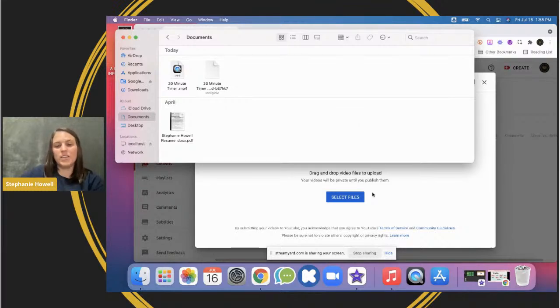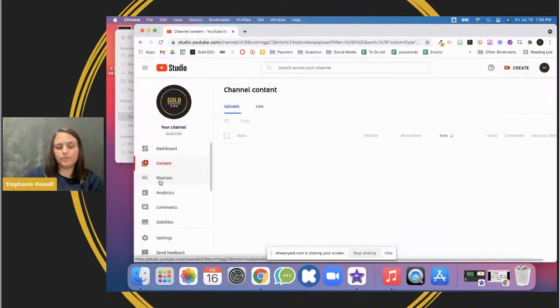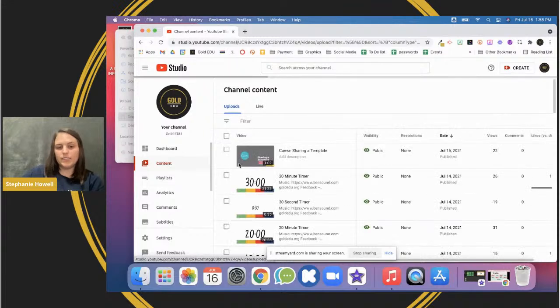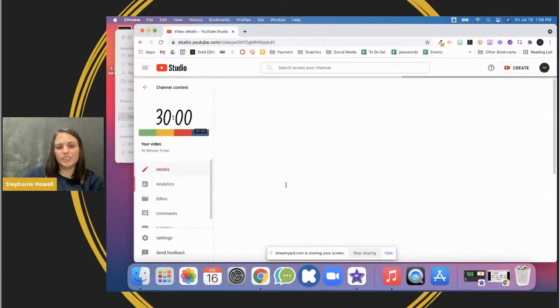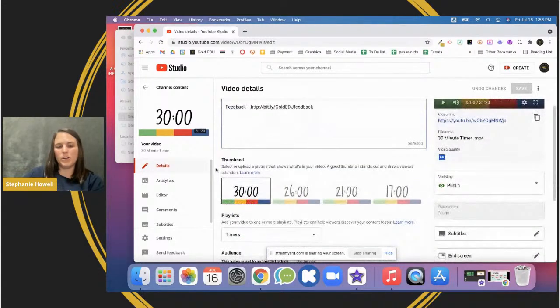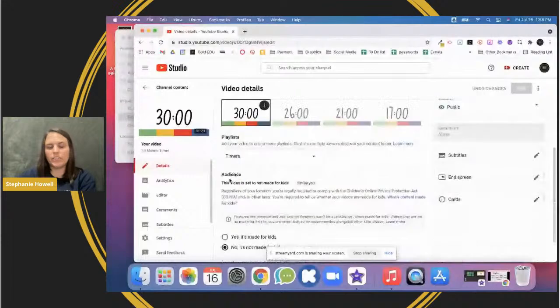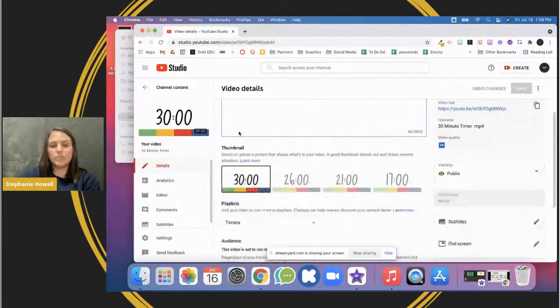And again, once you're done, you just add them in and then you'll get a screen with all of your content. And then you can just click timer. And if there's music where you need to give credit, you can add that information in to your timer. Let's see if it will show up. Yeah, so right here I put the music, I've got my names, I've got my thumbnail, each at the 30-minute mark or wherever it is. And then I just created a playlist for timers and then I just hit save. So that was pretty much it.